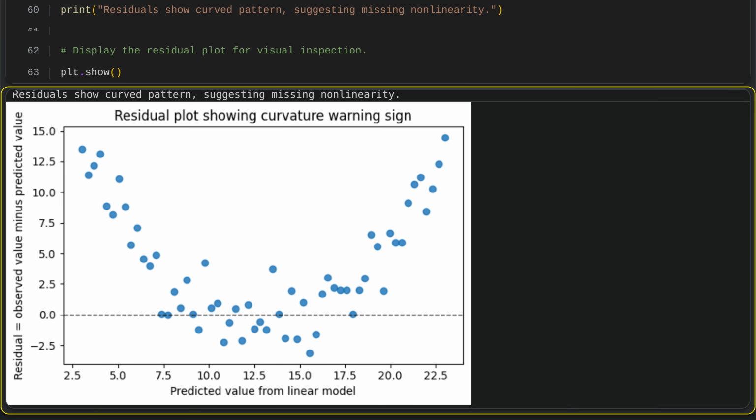This script shows how residuals can reveal problems in a linear regression model. It creates predictor values and a true relationship that is curved rather than perfectly linear, then adds noise to generate observed data. The model fits a straight line and computes residuals as the difference between the observed values and the model's predictions. When the residuals are plotted against the predicted values, they form a clear curved pattern, indicating that the linear model is missing an important nonlinear component. This pattern shows that the model does not fully capture the underlying data and that a more complex model is needed.